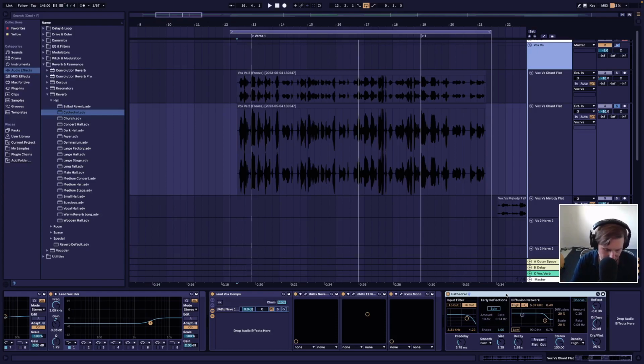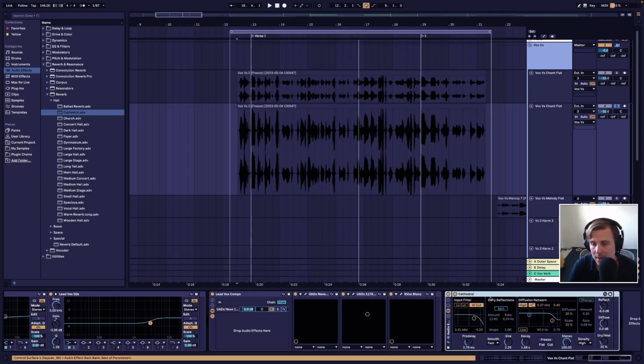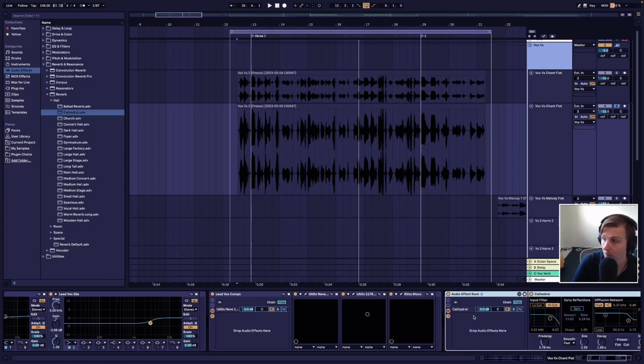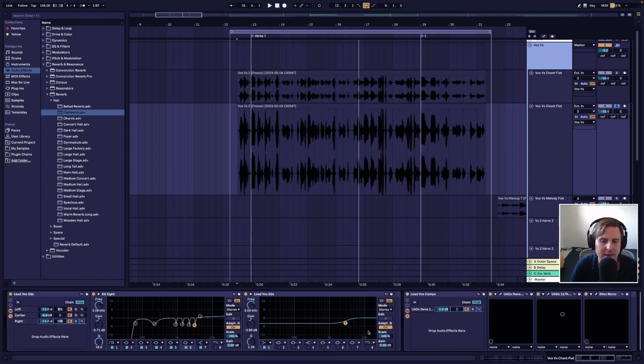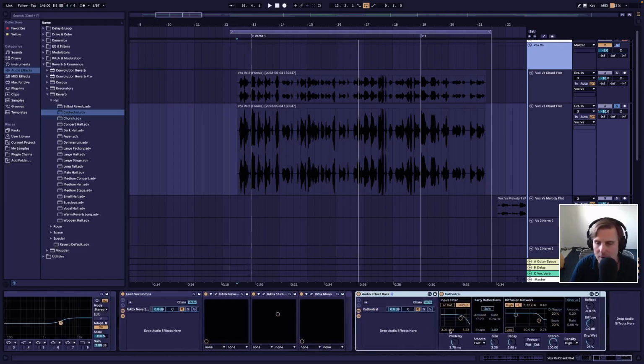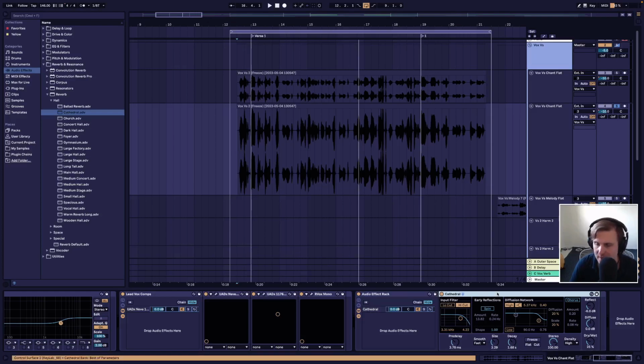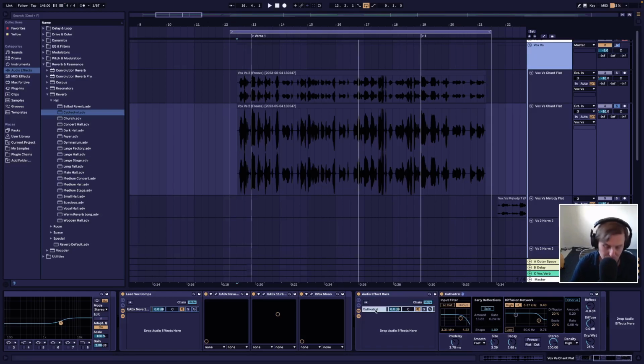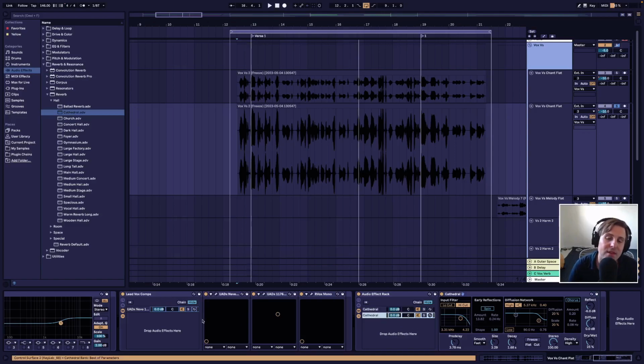So we're just going to do that by hitting Command G. And it creates this group. And now down here, we can open up the rack. So creating the group gives us a rack. And what it's telling us is everything before the reverb is going through this rack and then hitting the reverb. But we can also duplicate this rack, and we'll just call the top one verb.